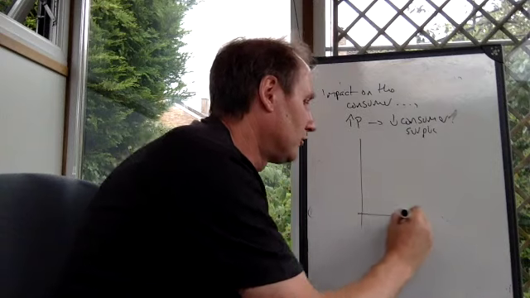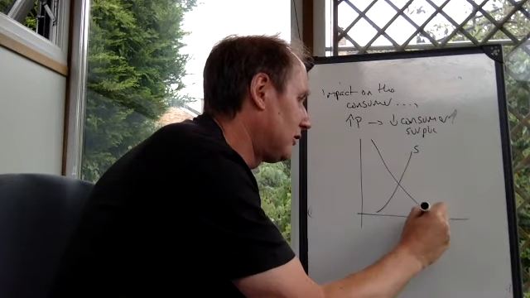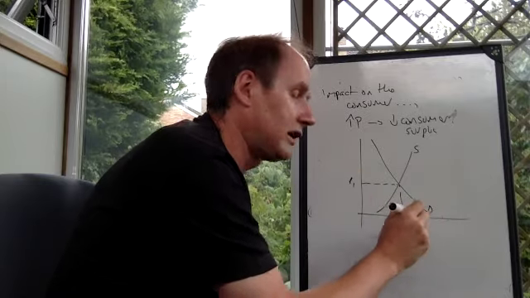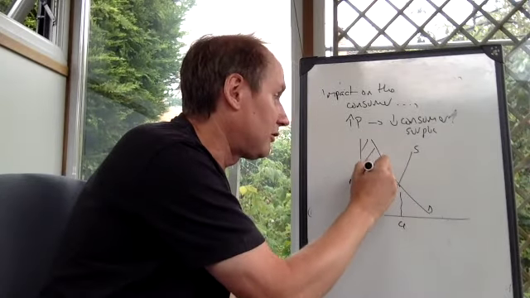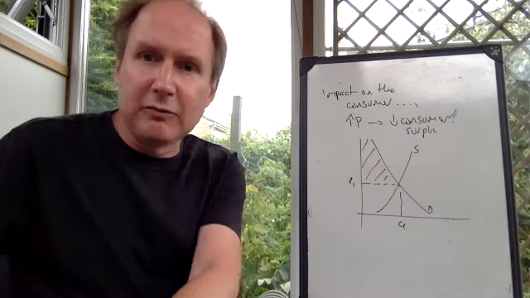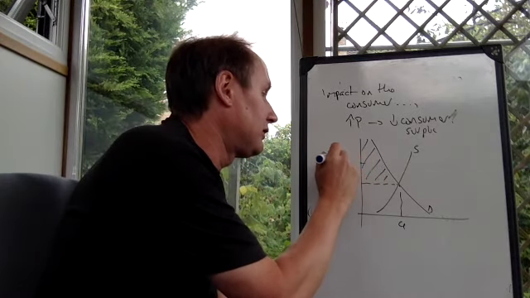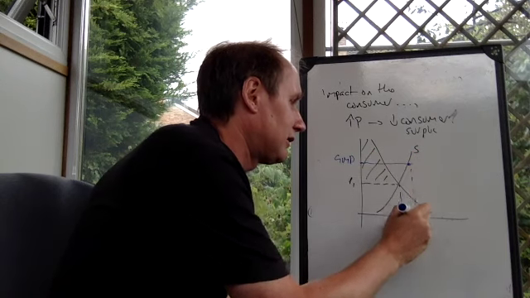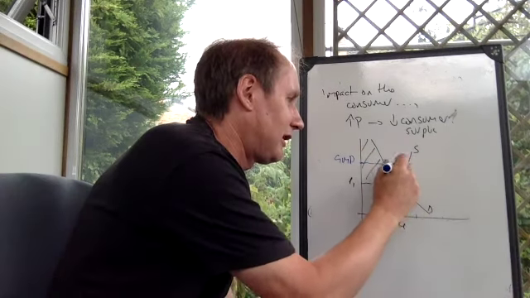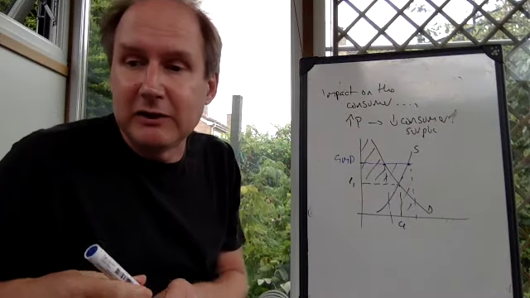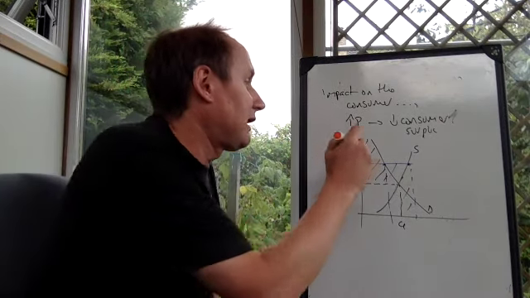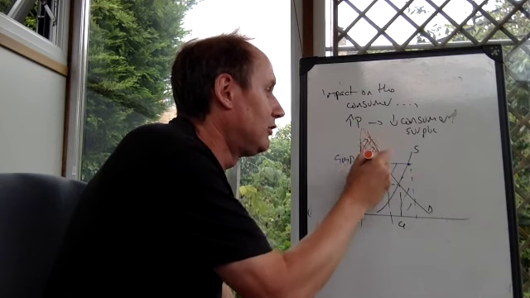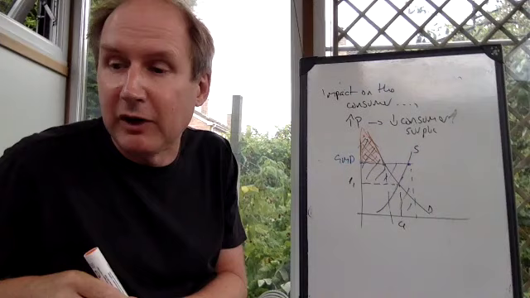So if we redraw the diagram, in the original situation that was price and quantity in equilibrium, and consumer surplus would have been that area. The government comes in and now imposes a guaranteed minimum price, a floor price like that. We said, fine, supply goes up to there, demand falls to there, the government has to buy that bit. But what we can see is that consumer surplus is now only this top triangle. So consumer surplus is now only that area there because of the higher price.